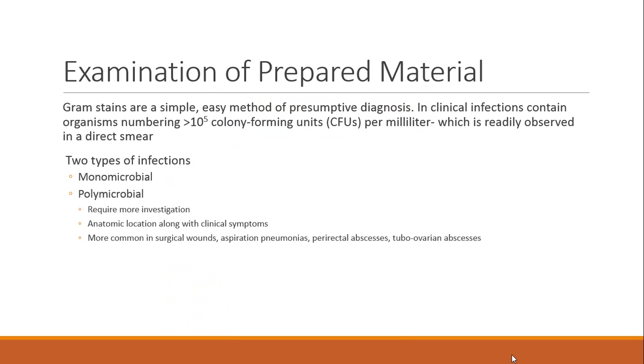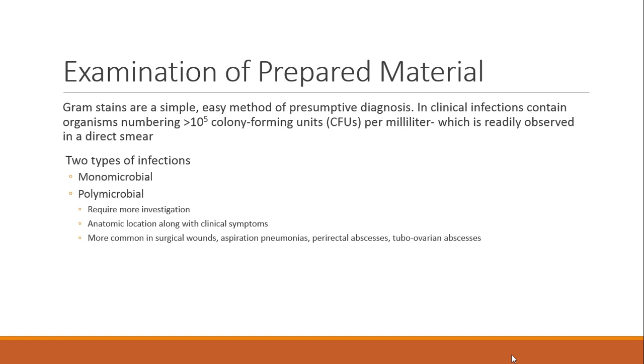Okay, so examination of prepared material. We kind of got a hint of this last week. We quantitated organisms. Commonly, when we have an infection, we have greater than 10 to the 5th colony-forming units per milliliter. That sounds really complicated, but when you look on the gram stain, you see one individual gram-positive cocci. That is a colony-forming unit right there. This one single organism will divide into 2, and divide into 4, divide into 8, and 64, right? Eventually this one microscopic organism will turn into that colony that we see on our plate. So an infection commonly has organisms numbering 10 to the 5th.